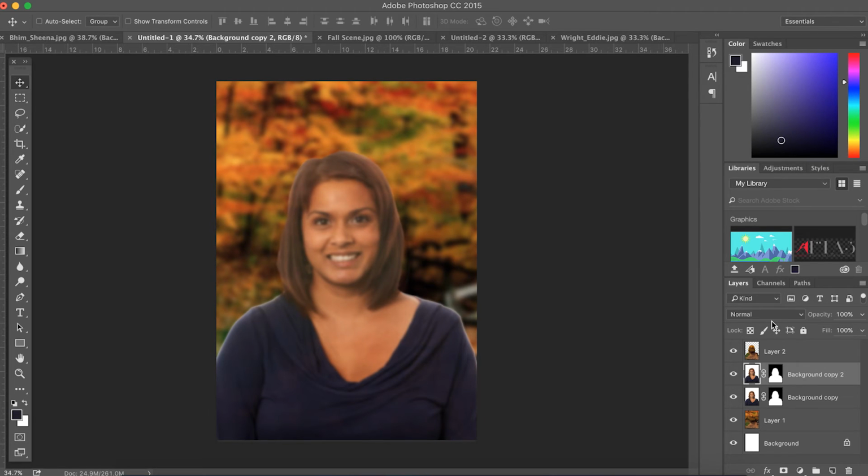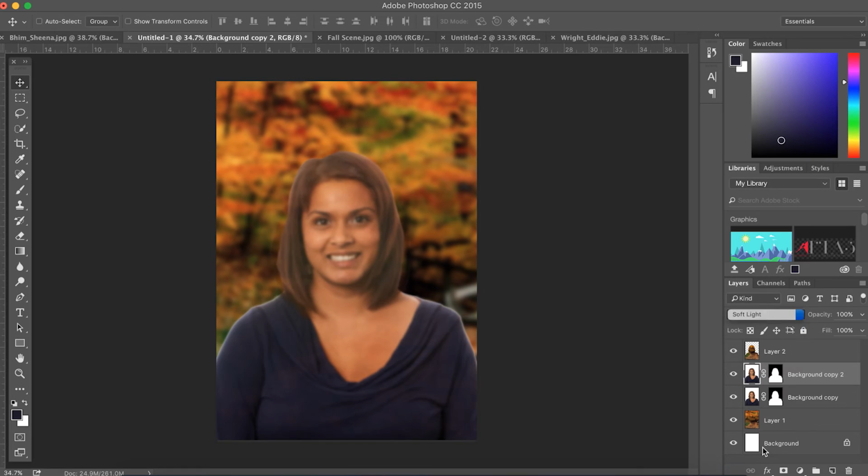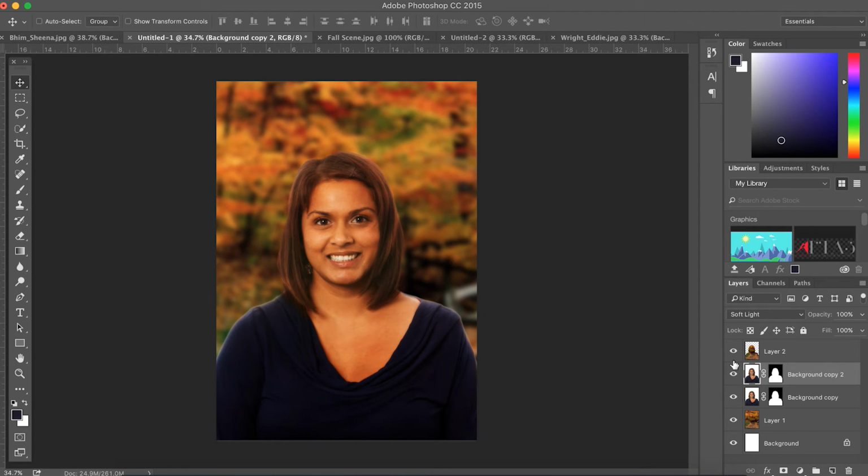So it's blurry now, but I'm going to go back to our soft light blending mode for that layer. Again, that's quite strong, but it gives a much softer feel to the image and blends much more naturally with the background.